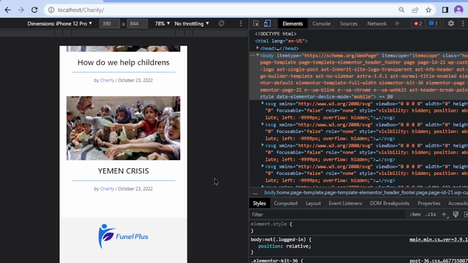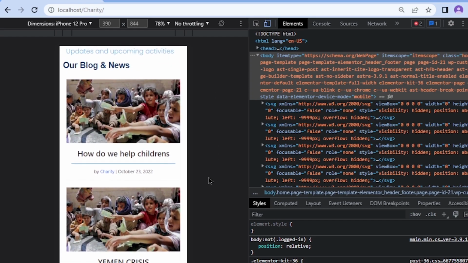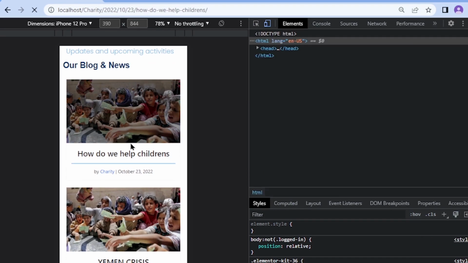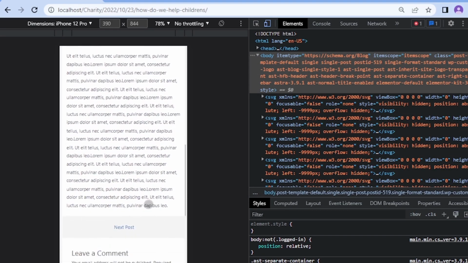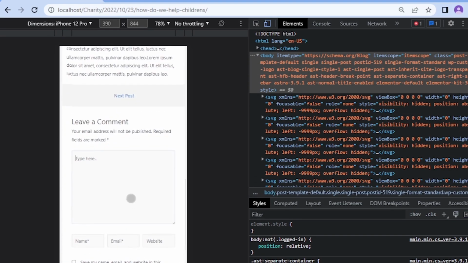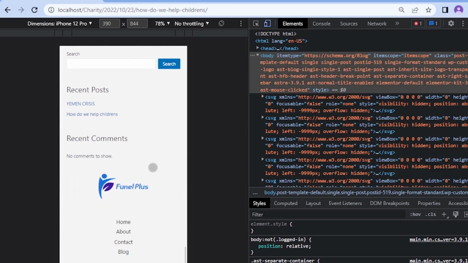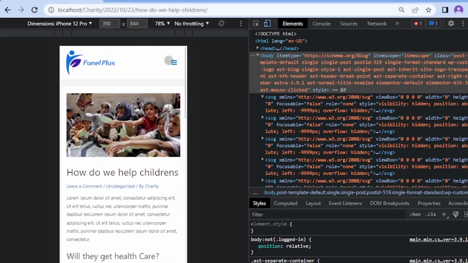Yeah, let's say this blog. How does this look? Let's see how blogs look on mobile. This is our blog. You can write a comment if you want. This is our footer.